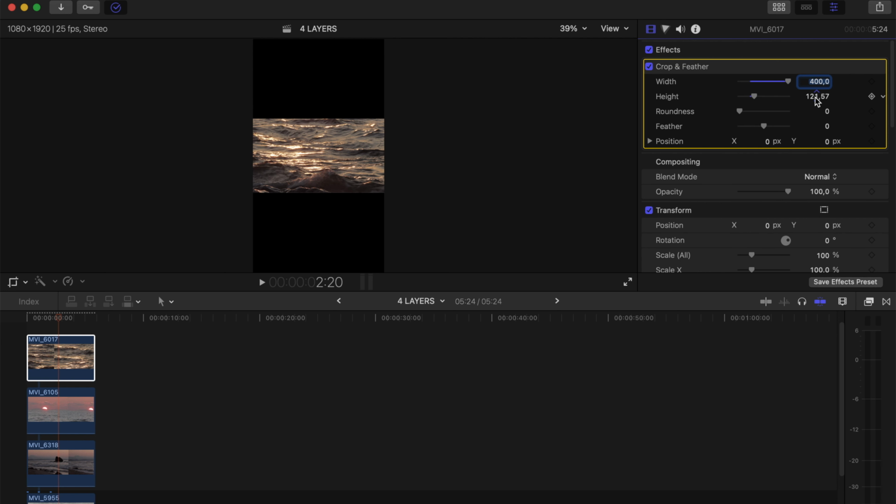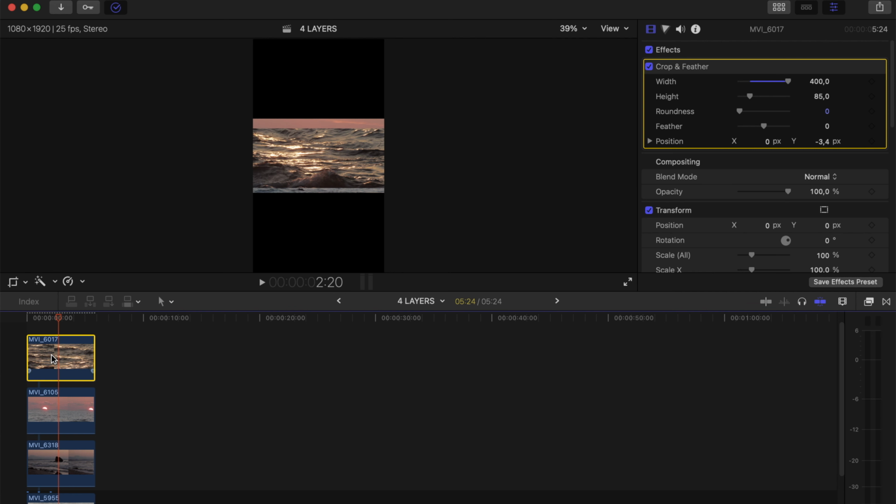What I've found to be the best when you're working on a 4-clip vertical video is to put 85 for the height right here, but you're obviously going to want to crop differently if you're only using 3 clips or maybe 5 clips. So using the Y position right here, you can always reposition where you want your crop to be affecting your clip, right?